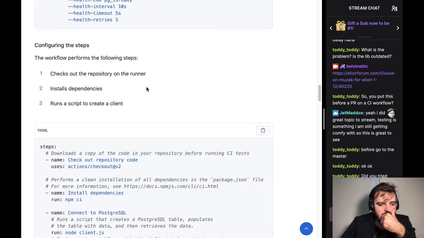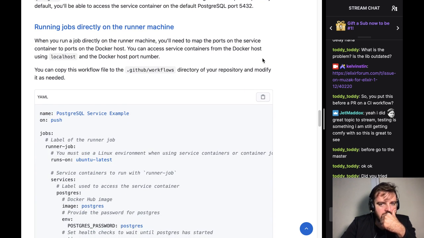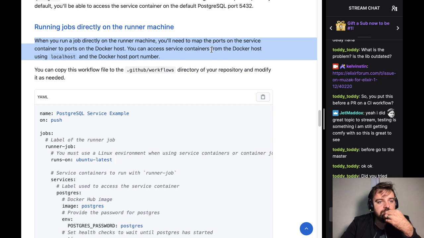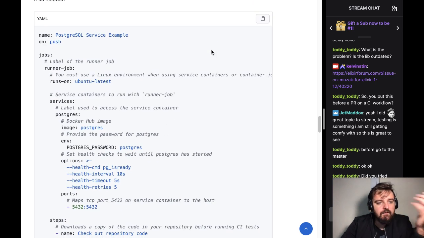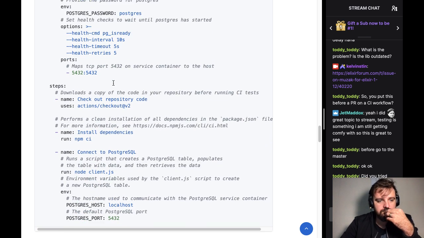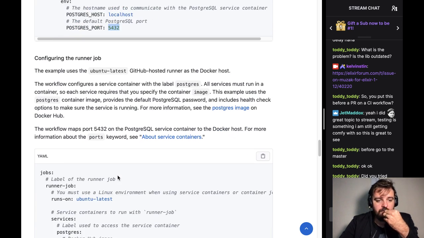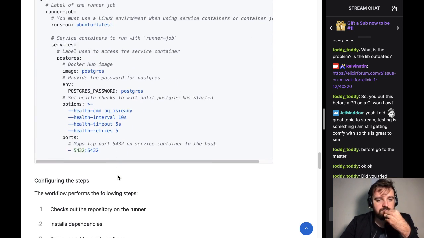I'm not running on containers, I'm running jobs directly on the runner machine. It should be localhost then. Yeah, my last commit could totally be ignored. I'm using runs on, so it should be localhost. Yeah, really no idea what's happening.